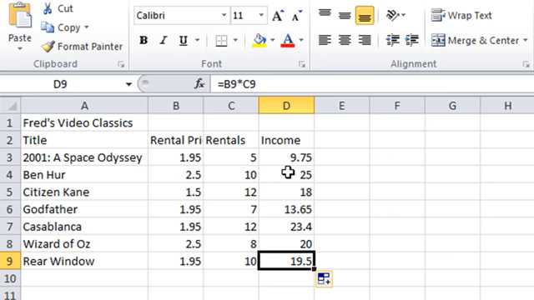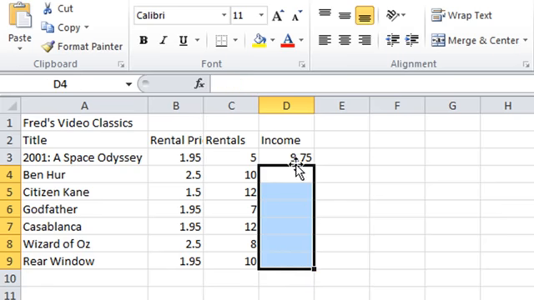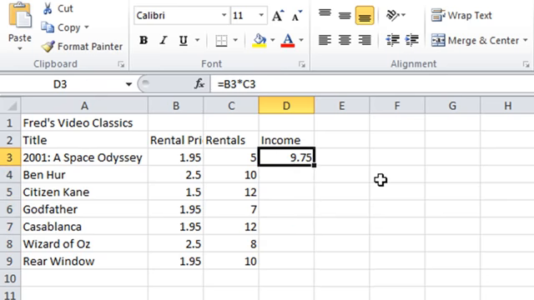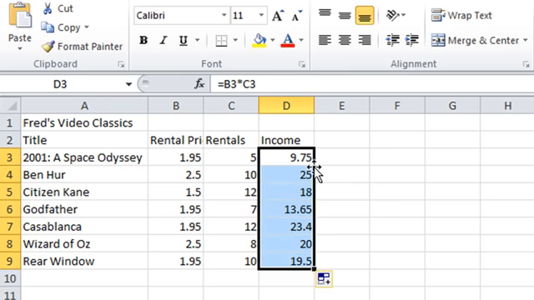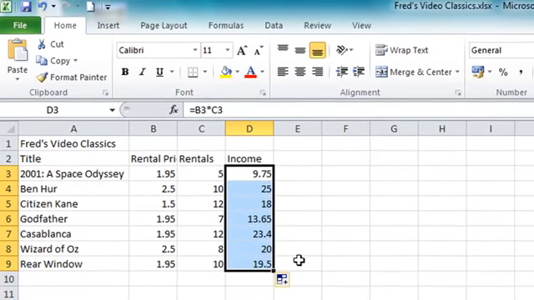Now there is one final trick I'll show you here. If I select all the cells below D3, so D4 to D9, delete on the keyboard, click into that cell D3 again, and I'll show you a much quicker way of filling in the remaining cells. So I've created my first calculation, again put the mouse pointer at the bottom right of that cell, this time double click, and when you double click, Excel automatically runs the formula all the way down the column until it finds a blank row, and then it stops, so it doesn't go zooming off into the distance. And that's a nice quick way of creating formulas for your spreadsheets.